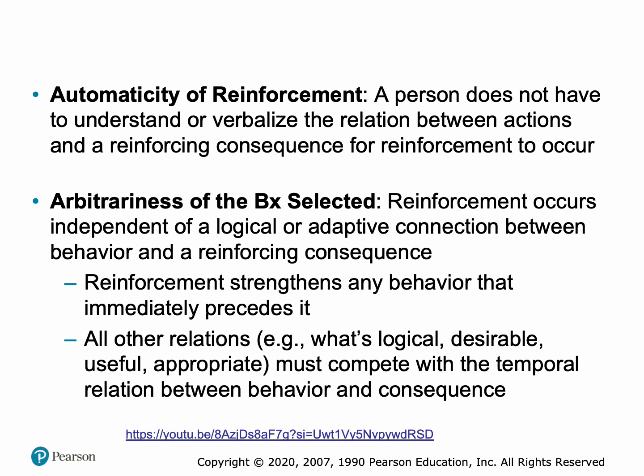And this is when a person's behavior is modified even though they don't know the contingencies that are at play. They don't have to understand or verbalize the relation between their action and the reinforcing consequence in order for reinforcement to occur. So we are able to reinforce behaviors without explicitly telling that person, or even within ourselves, our behavior is modified in ways where sometimes we don't even know what the contingencies at play are.